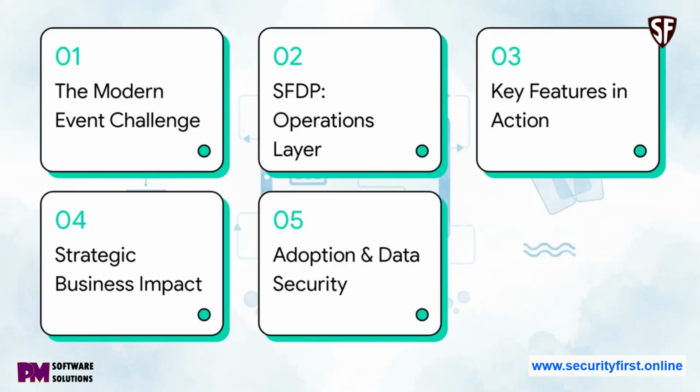So here's how we're gonna break it all down. First, we'll look at the Modern Event Challenge. Then we'll introduce SFDP as your new operations layer. We'll see its key features in action, understand the real strategic impact on your business, and finally, we'll cover the important stuff like adoption and data security.